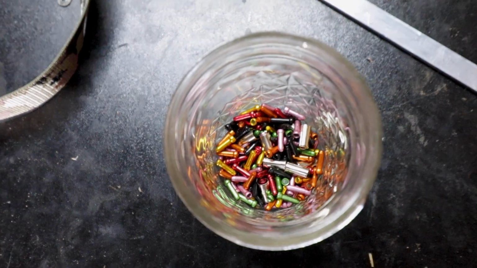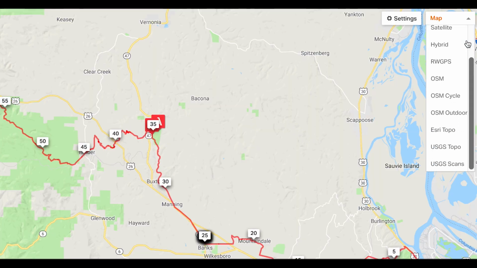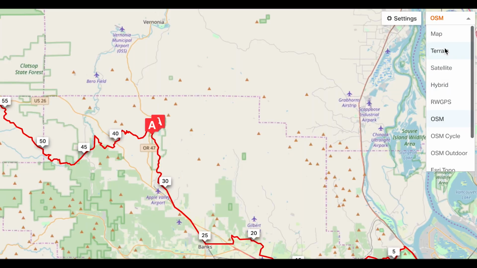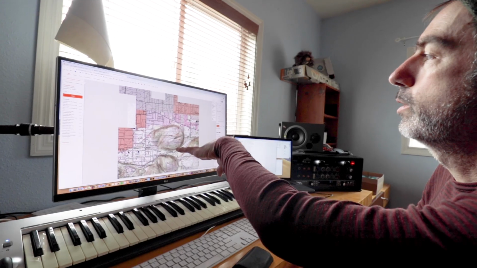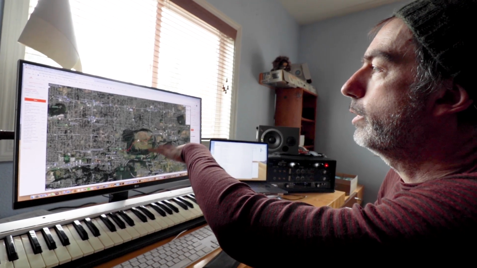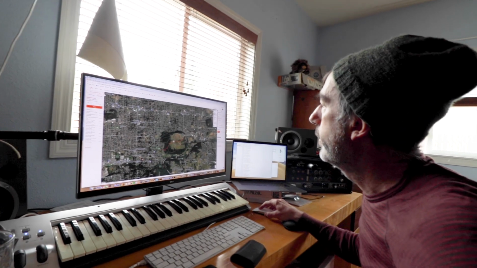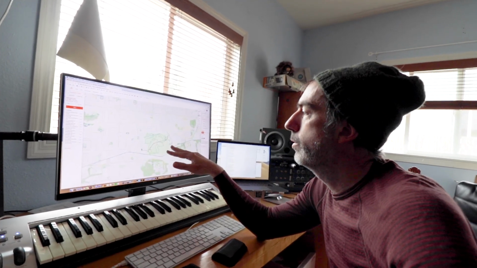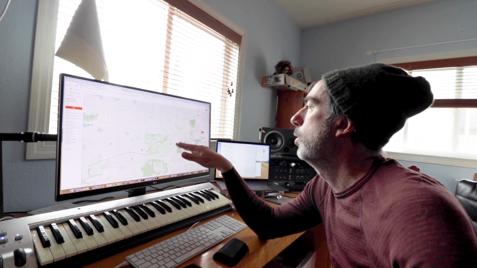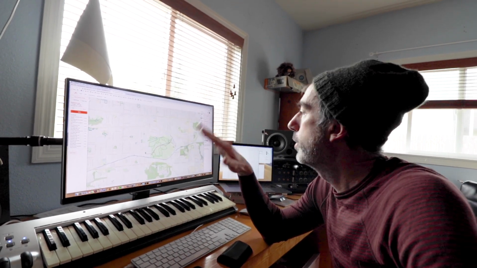Then you can load your OpenStreetMap into your Garmin and then you have a matched set of backcountry roads and your mapping. For example, Ride with GPS, up in this corner, it has your different types of maps that you can overlay. All of these different maps. Generally, when you start mapping stuff, you get really used to flipping through map types because each map type has a different idea of what reality is. Some of them have certain trails and some of them don't. So OpenStreetMap in general, at least in the Pacific Northwest, it's pretty good. It depends where you are. Sometimes something else is better.